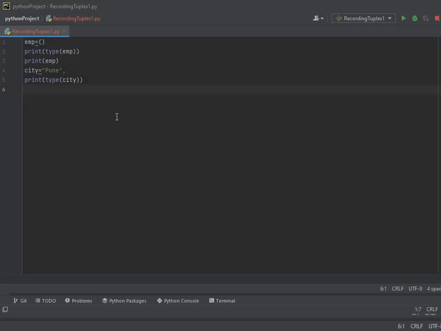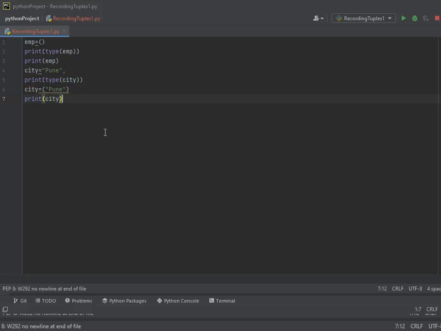Now I'll give again city equal to Pune, and now here I'll give print city. Now I'll just run it.